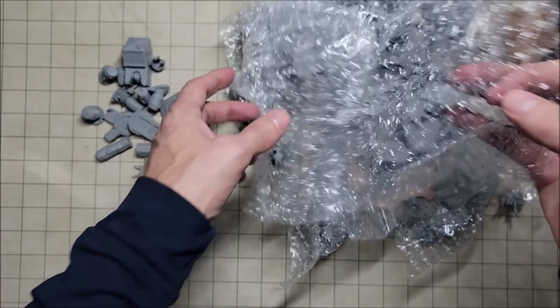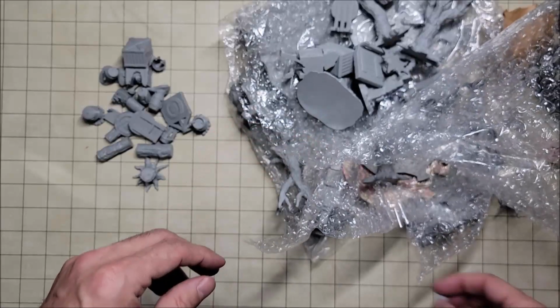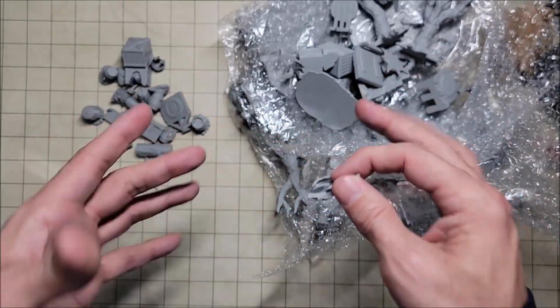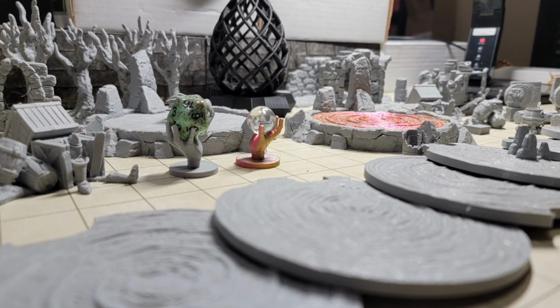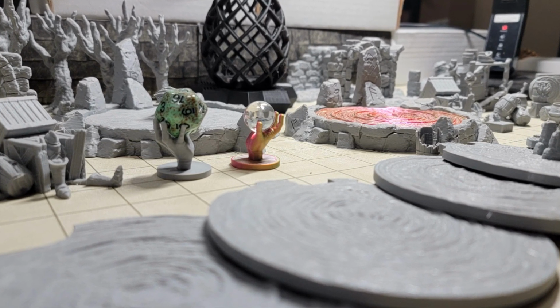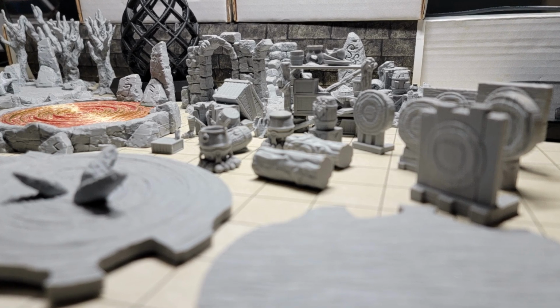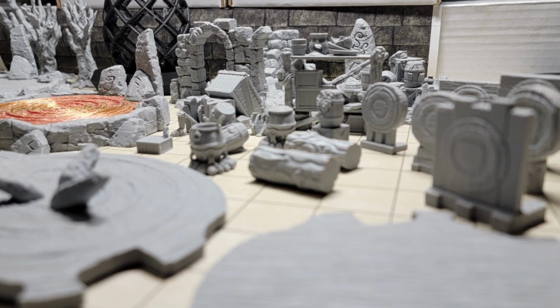So, holy, there is so much stuff here. Holy, wow, this is a lot. I picked out a handful of things, and Great Moustache, thank you very much. This is super cool. There's so many cool looking figures in here. I don't even know what to do with it all.